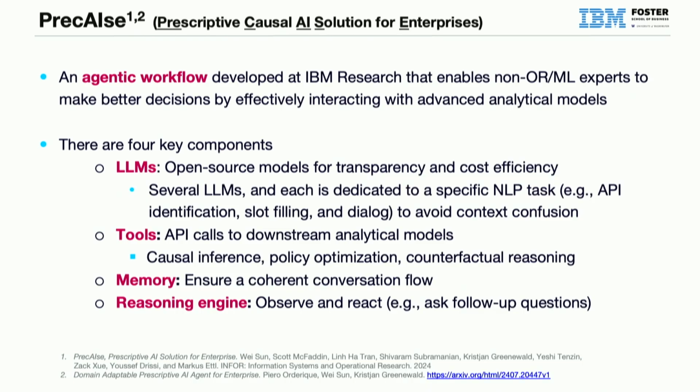It will become clearer. So the first, for an LLM-driven agentic workflow, of course, we need to have LLMs. Different from many applications or examples we've seen earlier, we do not use ChatGPT for this system. So in fact, we made a very conscious effort. We decided that we're going to use open source models for this product.